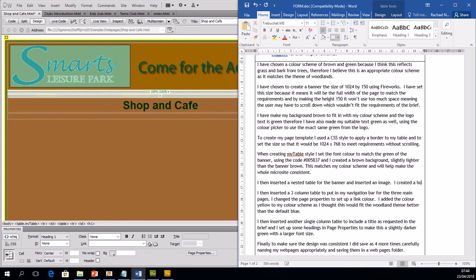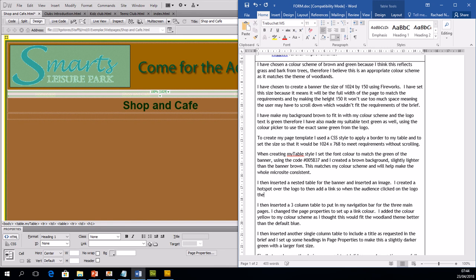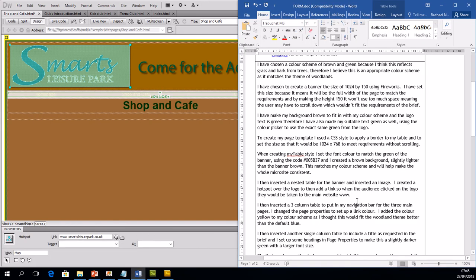I created a hotspot over the logo to then add a link, so when the audience, you could say user, clicked on the logo, they would be taken to the main website, which was at www. Let's just click on it and see what it was. smartleisurepark.co.uk.